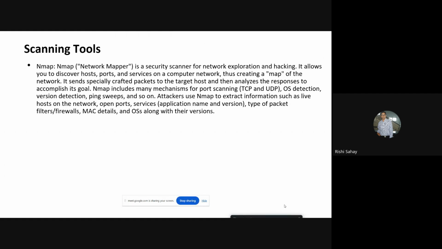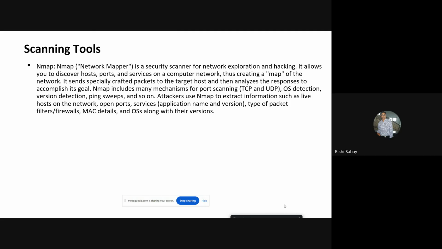Network Mapper, which we call nmap, is a very well-known tool that we use to scan infrastructure. It allows us to discover hosts, meaning the IP addresses that are active in the infrastructure, the ports which are open, and what kind of services are running inside the infrastructure.